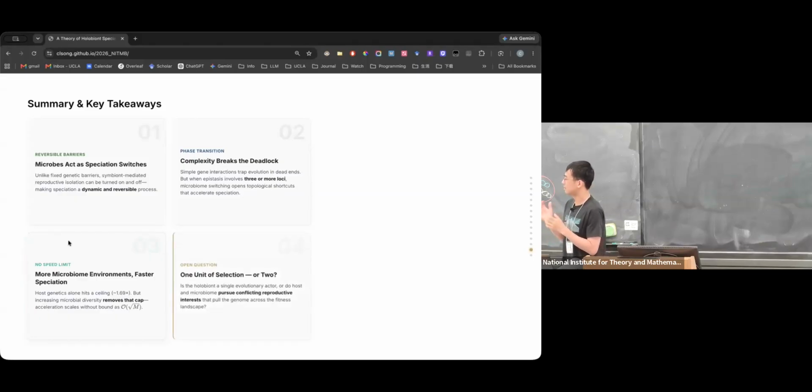And fourth, this is also something that this workshop has brought me a lot of thinking. I started this project working with evolutionary biologists who really believe in holobionts, thinking of the microbiome and the host as the same unit of selection. But now I'm wondering, since the presence of microbiome epistasis seems to speed up speciation, which might be bad for the host fitness overall, are they actually in internal conflict or not? I still haven't wrapped my head around it.